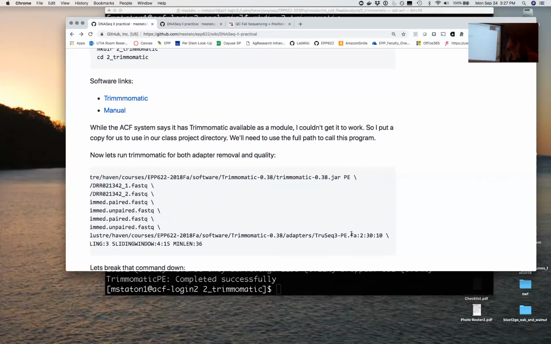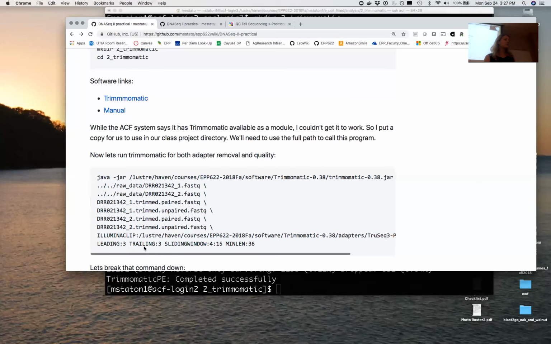I think that's actually right. If your sequencing company sends you the adapters, you would shove them into a FASTA file and put the full location here. I think these are the recommended settings. You can adjust how stringent it is at adapter trimming. Those are the defaults. I think they're fine. And then at the very end, you have some more little directives.